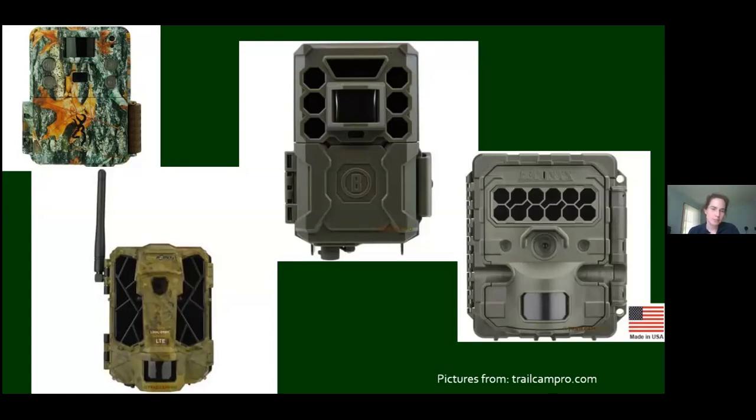In the bottom left, there is a cellular enabled camera. So these are kind of new and upcoming in the camera market. It seems like the technology is just always changing and always evolving. These are probably of interest to hunters. So if you have cell service, which in Vermont may or may not be the case, but if you do have cell service, these cameras will actually send you the photos in pretty close to real time as they're taken. And so you can know what animals are at your tree stand, or what animals are passing by your pond. So it's a pretty cool technology, but again, you need cell service to be able to utilize those.